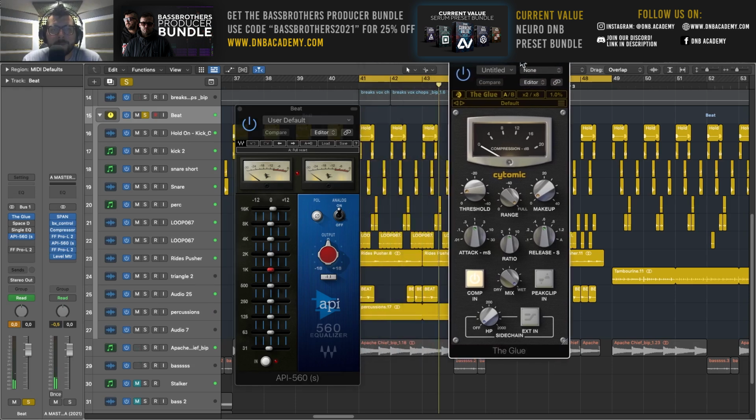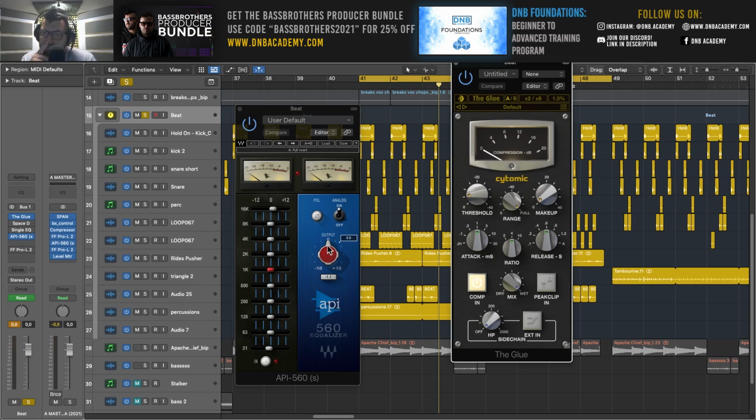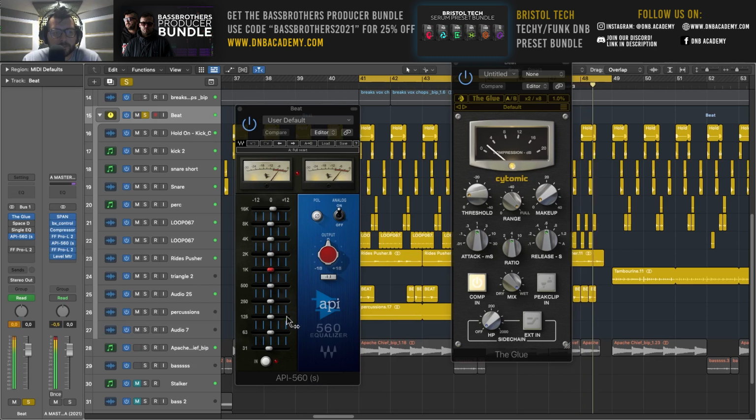And here we like to use the API 560 because it has a natural distortion on it that emulates the original gear, so it gives a little warmth when you overdrive it. Let's say you use it to the max, it gives you a little bit of warmth to the sound. It's barely noticed, but it gives it that little something, let's say.